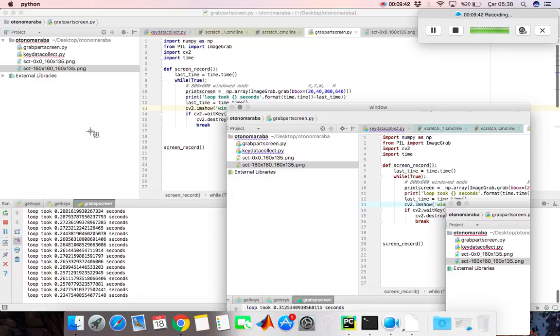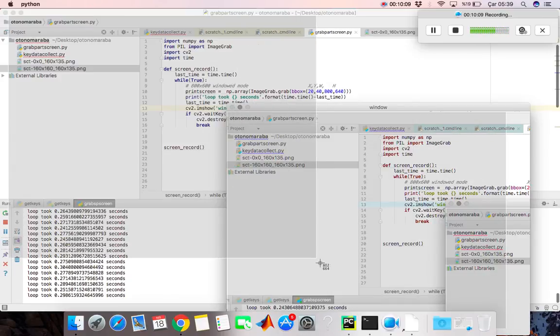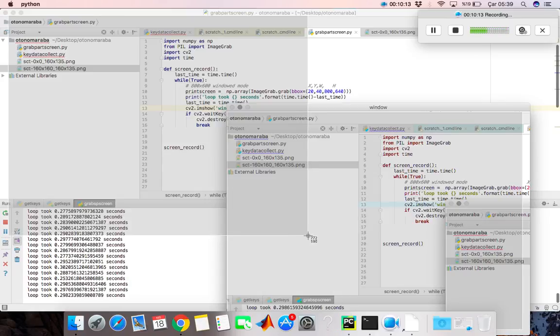You see the two numbers here. Let's put it to the beginning of our captured screen, to the original one. You see that it's 20 to 40. So it begins from here, and then it goes like this, and it captures all the specified part of our screen.